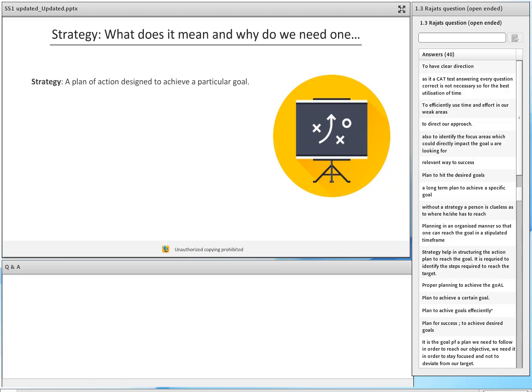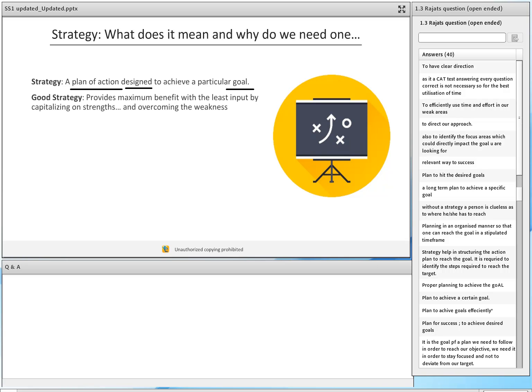So when you think about strategy, a more complete definition is that it's a plan of action which is designed to achieve a particular goal. So when you think about it, there are three things. First of all, a strategy is goal driven. The second is it's designed, which means the characteristics of the person executing the strategy go into formulating that strategy. And then it's a plan of action. When you say a plan of action, it's a sequence of steps or a set of milestones that you're going to achieve. So if this is what strategy is, let's talk about what a good strategy is.